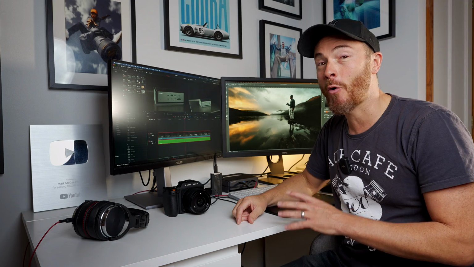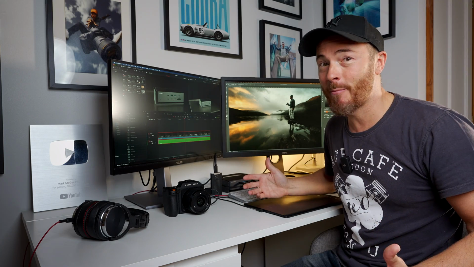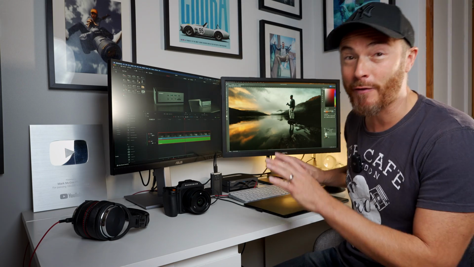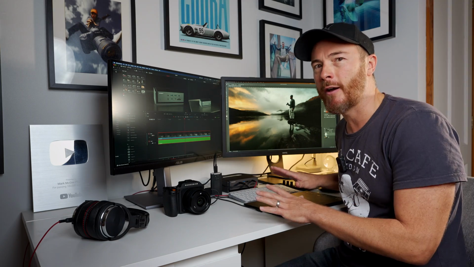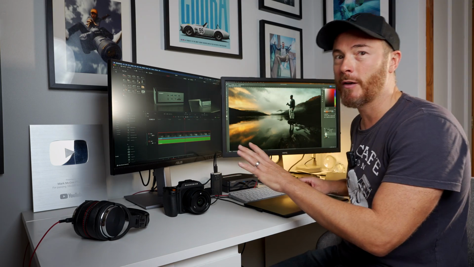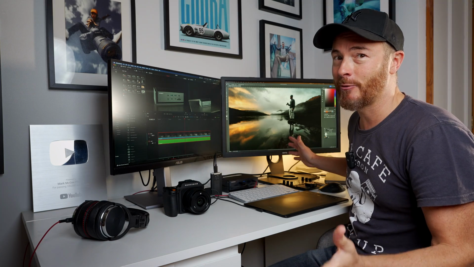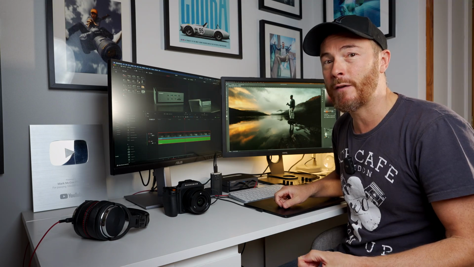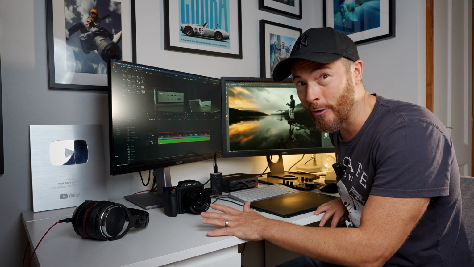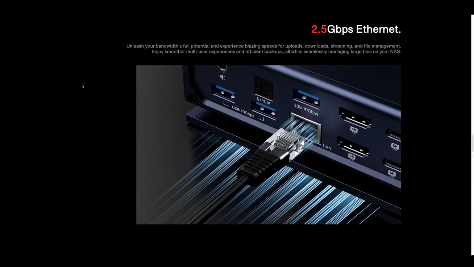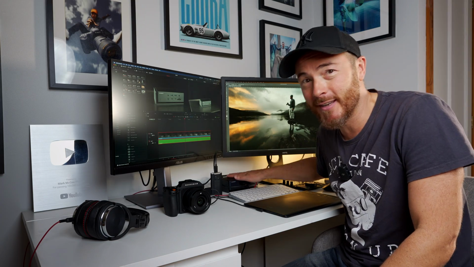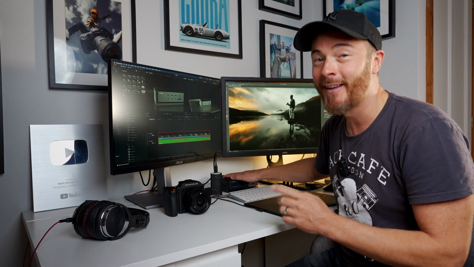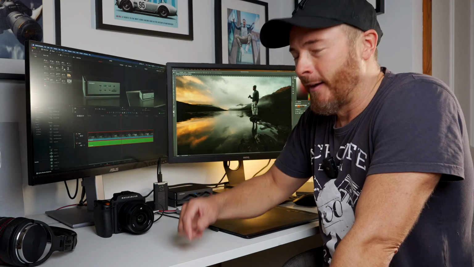Having now used the iVANKY for quite a while, I can't really see how I managed before. I was constantly swapping out cables, having to decide between which items of hardware I could be running at any one time. Going from one high-resolution monitor to now having two, that's a game changer in itself. And having more connections than I actually need has future-proofed me for tech that I might need to connect down the road. If you're looking for a docking station with serious creative needs, then the iVANKY Docking Station Ultra 20-in-1, it's a mouthful, I know, but it kind of does what it says on the tin. It's going to be the ultimate fit for you. I kind of love it.